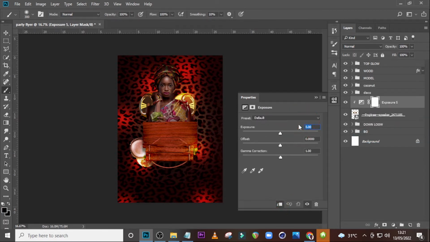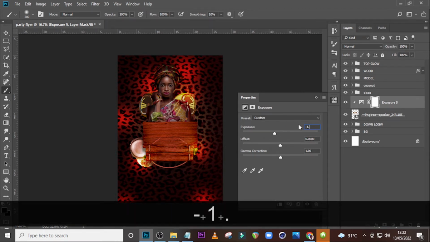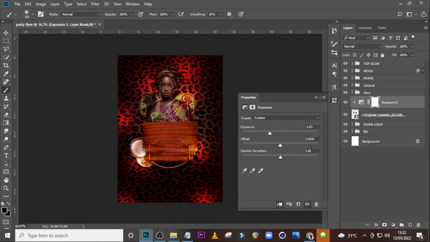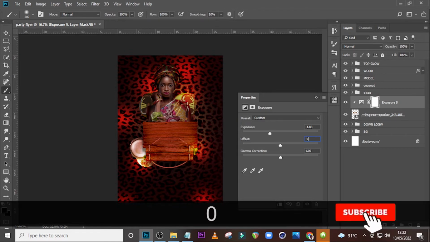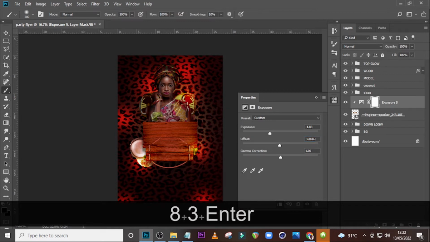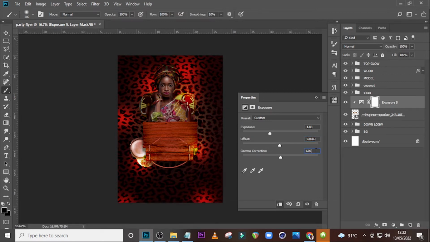Type over here minus 1.83, and then let's leave it at 0. Actually let's select here, let's set it to minus 0.0083, and then over here let's set it to 1.